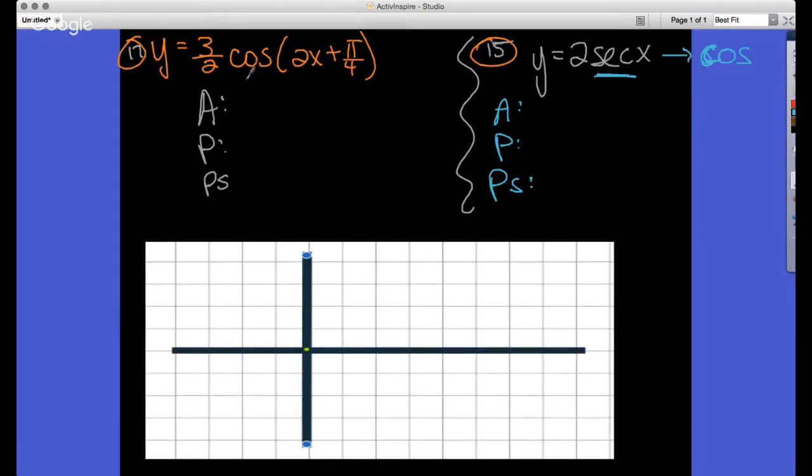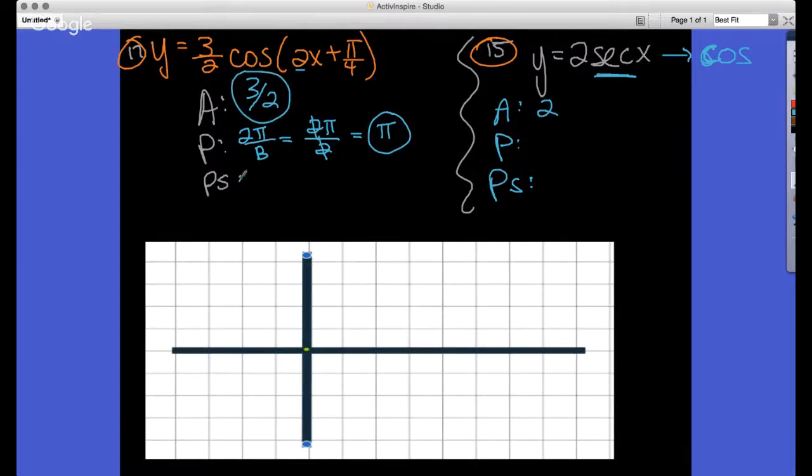So over here, we know that the amplitude is 3/2, whereas the number 15 is 2. Okay, we've got that there. I'll stick to this side, and then I'll come over to the right. So as the period comes, we know the period is 2 pi over b. And because the b is 2, we have 2 pi over 2. Now, since there's no fraction over fraction, we can simply cancel, leaving me with a distance of pi there, or a period of pi.